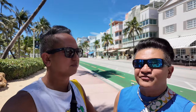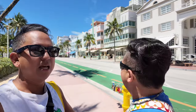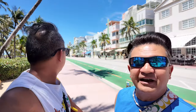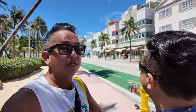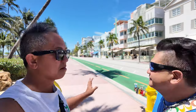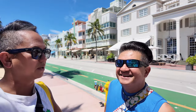Yes. It just has a very clean and, what do you call it, crisp, fresh feeling here. Right. And it really does look like something out of a Hollywood movie set. And they would shoot TV series. I remember this area here from Dexter, the TV series, and Burn Notice as well. So, yeah.